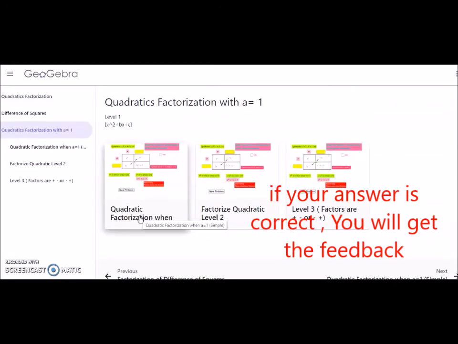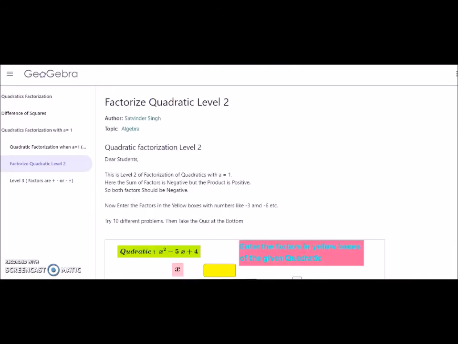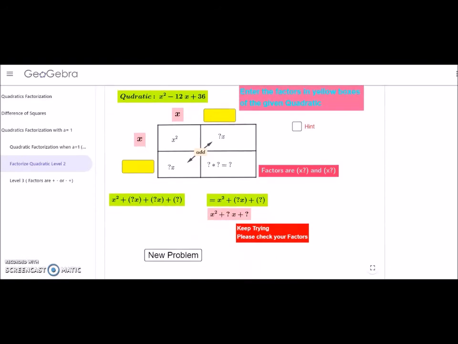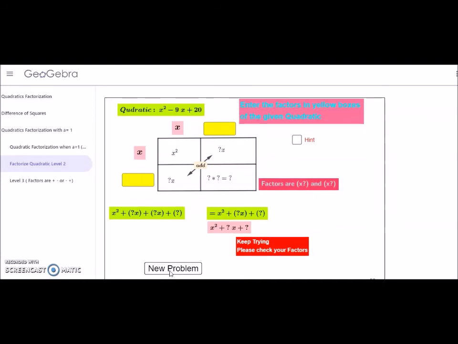For example, this is about quadratic factorization with a equals 1. So this is level 2, then there is level 3 again. I tried to put the grid method here so that the student can see what my factors are and what their results are, how they're getting multiplied and added.